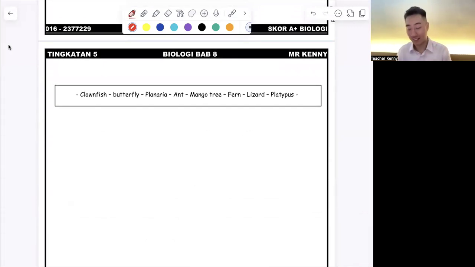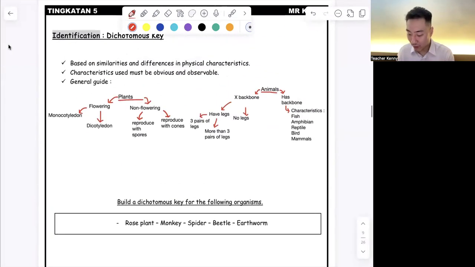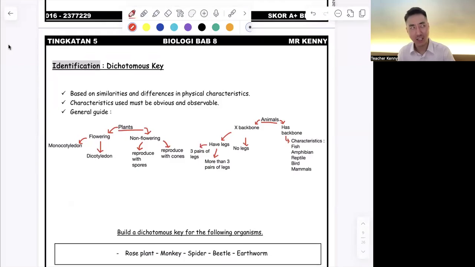Yeah, so we're going to use pencil. When the question asks you to draw a dichotomous key, it came out in 2021 or 2022, their essay question, Section C, if I'm not mistaken. They give you a list of animals and ask you to draw a dichotomous key. You learned that in Form 2 already, right?